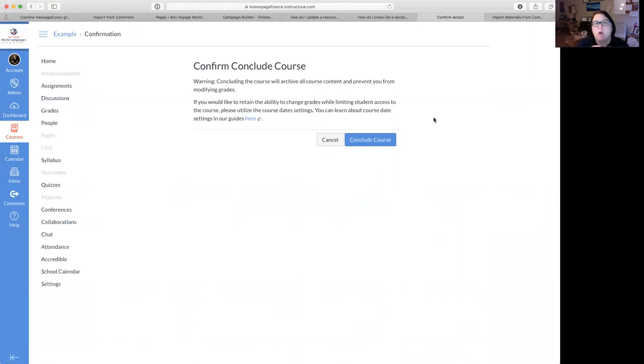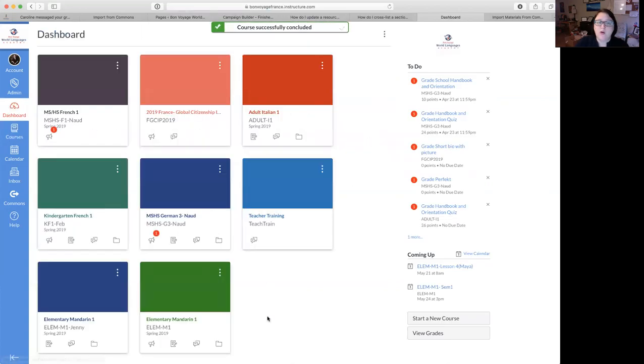Okay, so once you're done grading everybody's stuff and everything, you can conclude the course. And you can set dates on the course so that you can keep grading. But once the course is concluded, that means the students don't have any more access to the course content. It's done. So you're going to click conclude course. And then the course is successfully concluded.